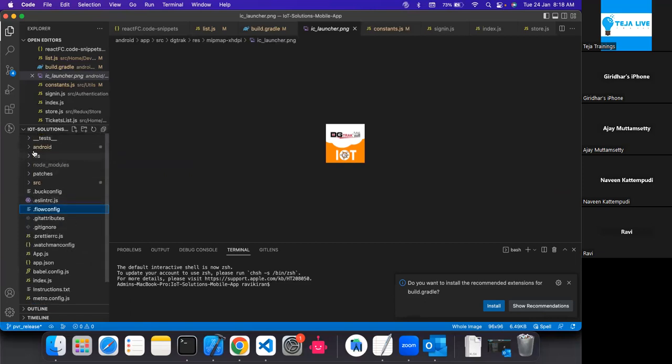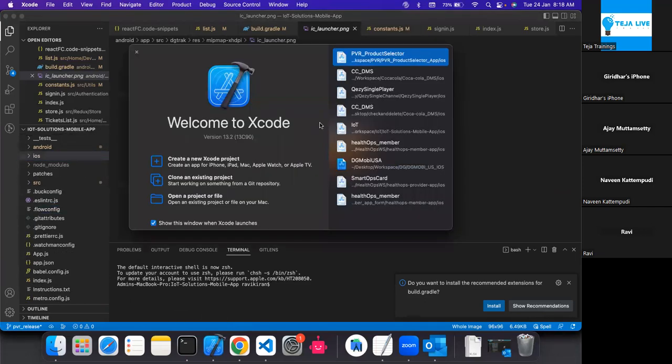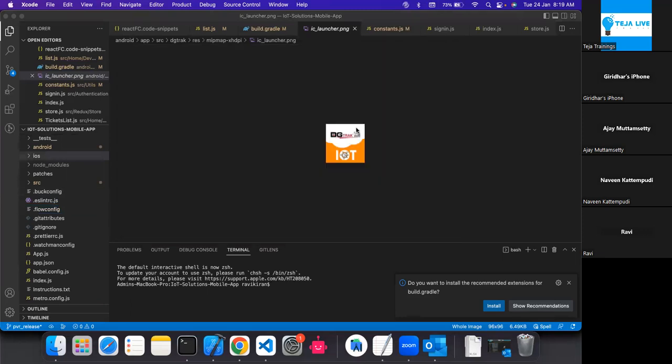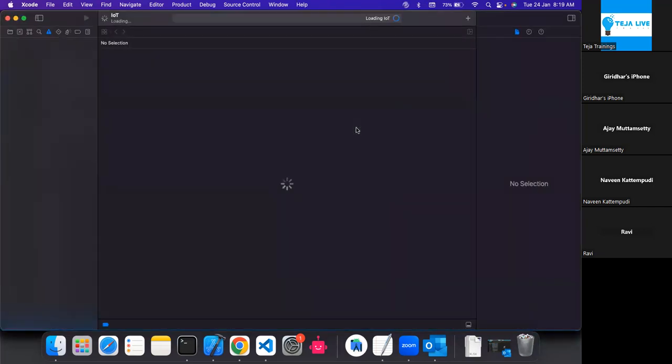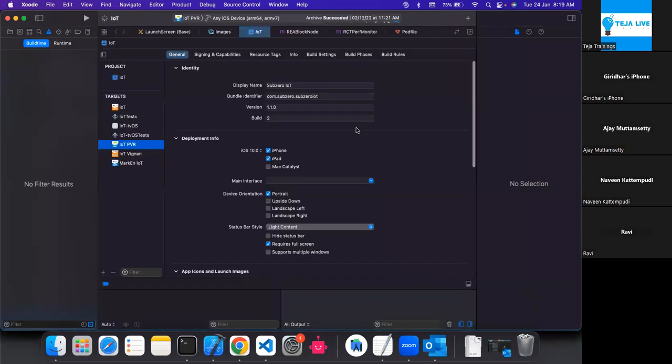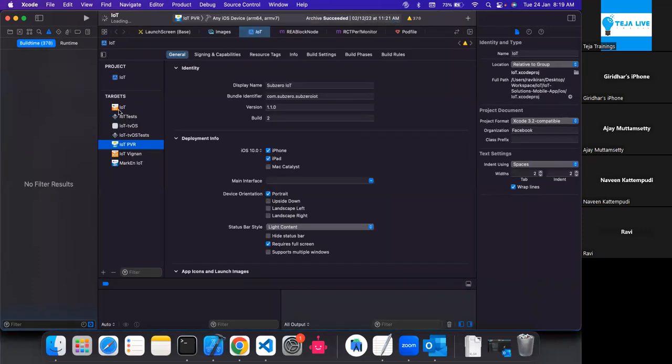And in iOS also, it's the same way. We need to create the targets there. Hope you are familiar with the targets terminology. For Android, there are many clients, but for iOS, only a few clients take the iOS apps.